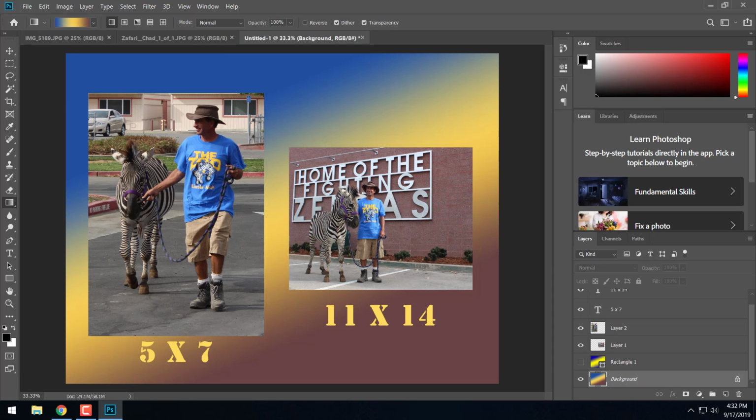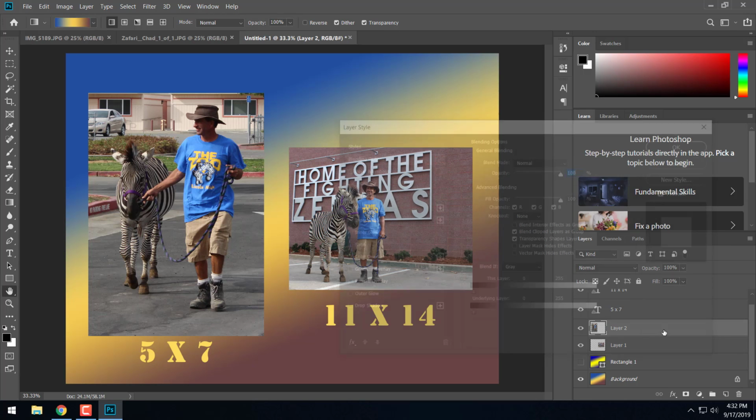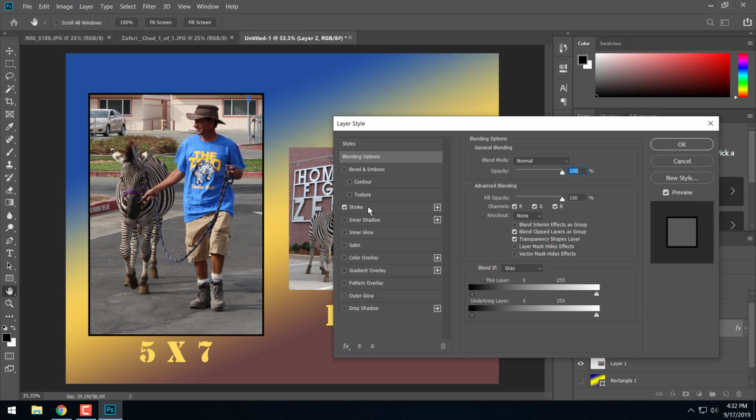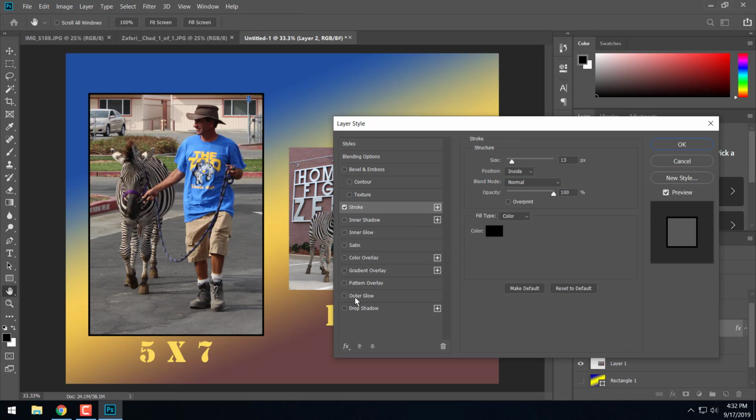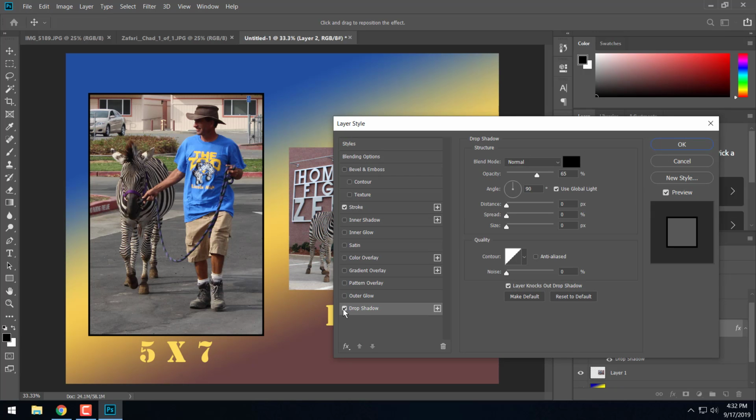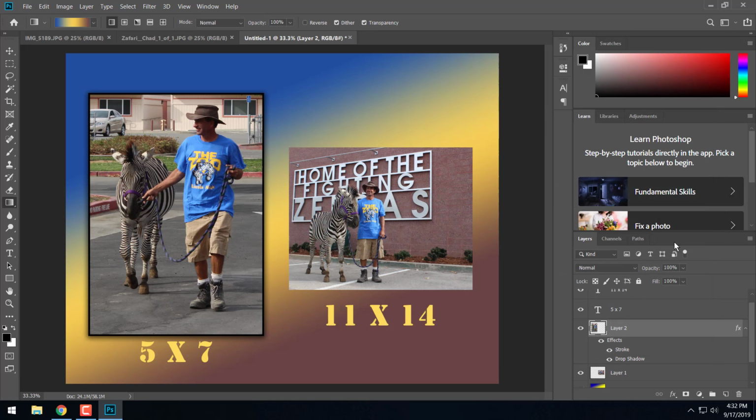All right, and that's it. I could go ahead and add some layer styles to my pictures if I wanted. So if I want to add in that stroke like we did before, or maybe a drop shadow. Right, you can always fancy these things up a little bit.